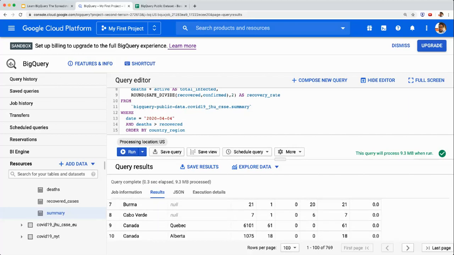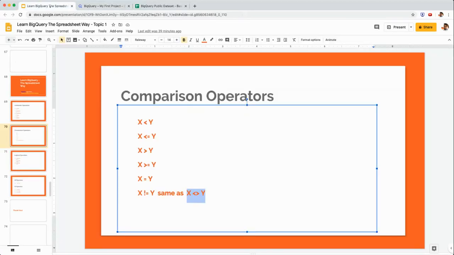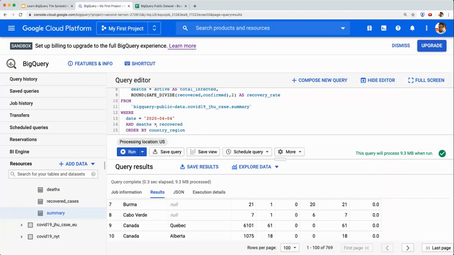Okay, so the output makes sense. Similarly, we can try less than or equal to, greater than, not equal to. Let's try equals to.